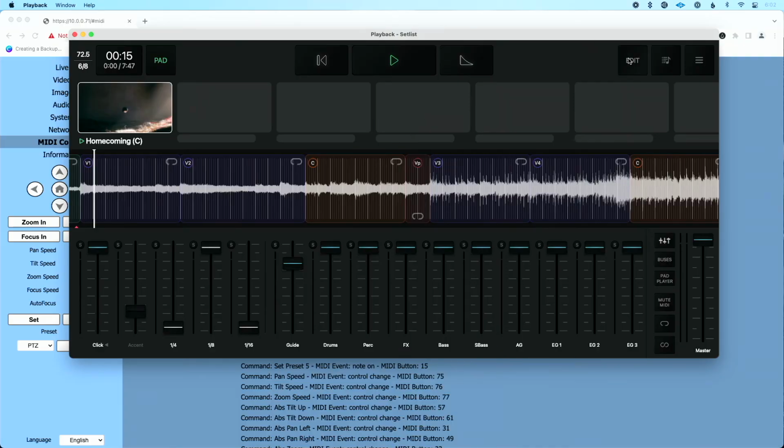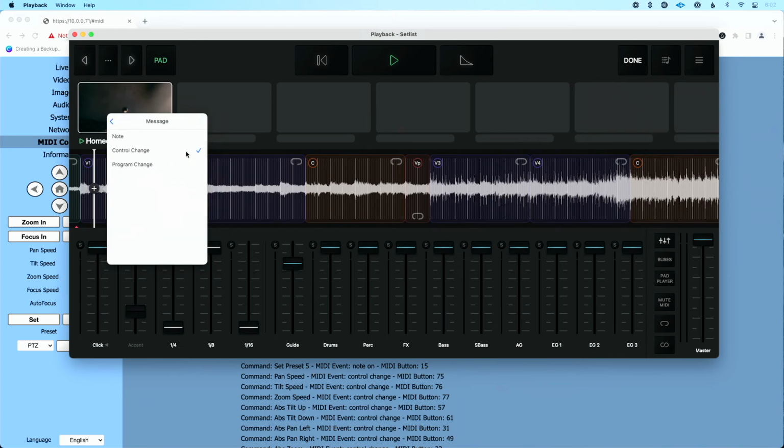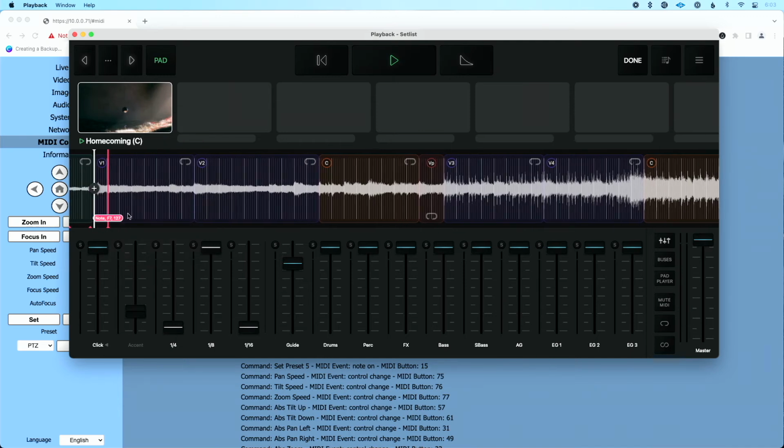So let's go into Playback and let's just pick something from scratch. I'm going to do edit, MIDI cues. We'll drop something here at verse 1. We're going to set this back to note. Value, I have no clue what I'm going to pick here. Let's do F, and we'll do F7. Okay, so I have no idea what the MIDI note number is for this. I just know it's note F7. Okay, so let's play this.